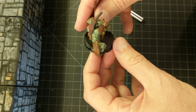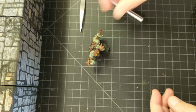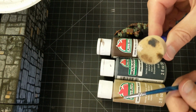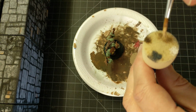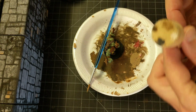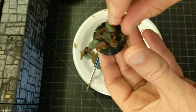If you're concerned about the tape lines showing on the base, you can always add paint. I use a sponge here to apply paint, and you'll notice that it camouflages. It seems to hide the edges of the tape pretty well, even if you look fairly closely at the miniature. So if you're gaming with a miniature snob and they're very picky about their bases, you can always add some paint to these. And here in a moment, you'll see another method you could use.